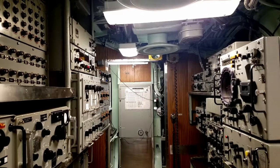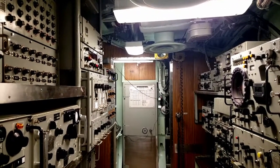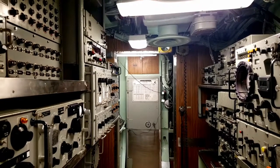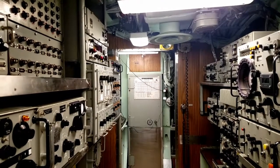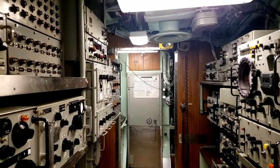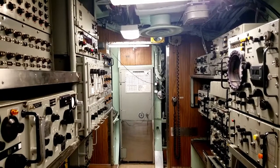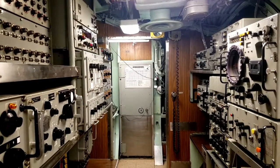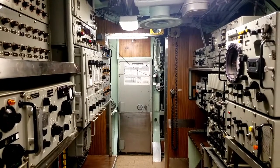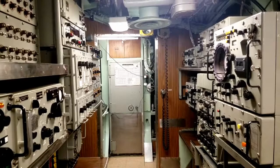When you transmit radio, it goes in every direction — it's an omnidirectional signal, so anybody can pick it up. The only way to keep what you're saying secret is by encrypting it, and that was cryptography. Radio success went hand-in-hand with cryptography. There are lots of stories from World War II of breaking codes — either German or Japanese — and they were trying to break ours at the same time, so we could read their message traffic and anticipate what was going to happen.